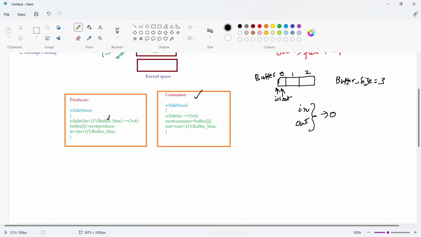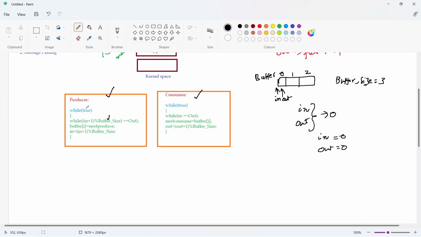In equal to out, we got the same value. The in value is equal to 0 and the out value is also 0. That means the condition is true. The consumer has to wait. So it is working. That means because no items are there for the first time, the consumer has to wait. Right. Now let us consider the producer wants to insert some item into the buffer. Whether it is working or not, let us see. Now what happens?